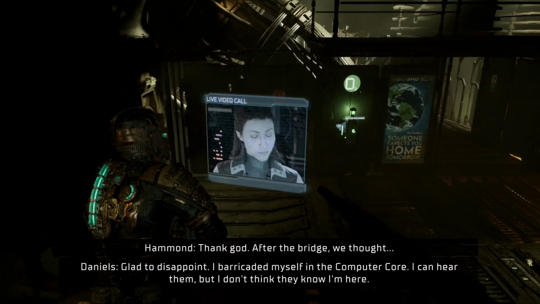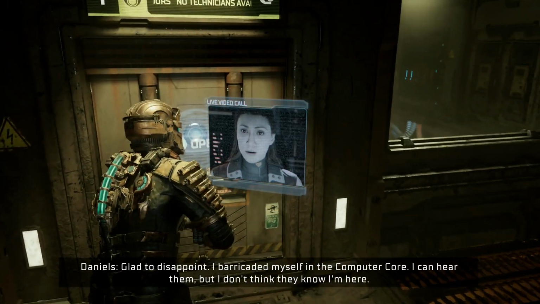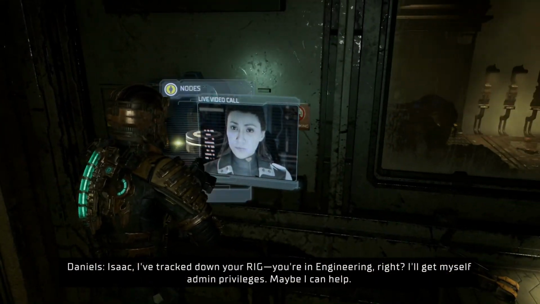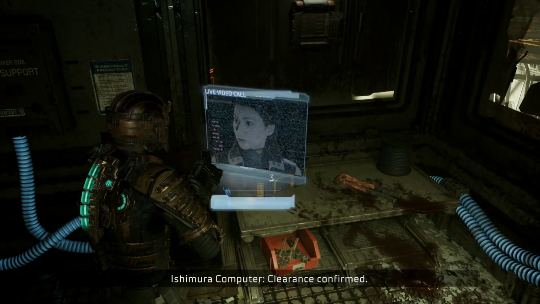After the bridge, we thought that... Glad to disappoint. I barricaded myself in the computer core. I can hear them, but I don't think they know I'm here. Isaac, I've tracked down your rig. You're in engineering, right? I'll get myself admin privileges. Maybe I can help. Clearance confirmed.